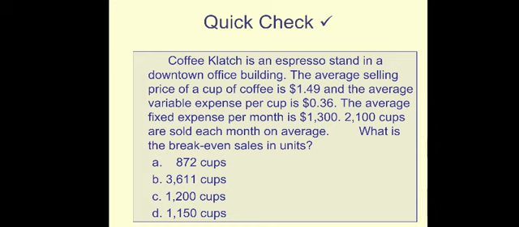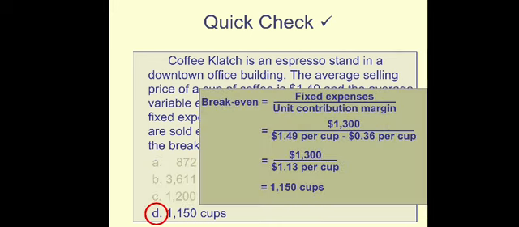Okay, what is the break-even point in terms of quantity? Break-even point quantity. So remember, you have two choices. You can use equation method or you can use contribution margin method. So let's say this question uses the contribution margin method. Very easy. Break-even point in terms of quantity equals fixed expenses divided by unit contribution margin. So you can see the calculation there.